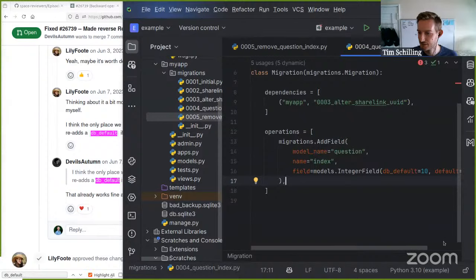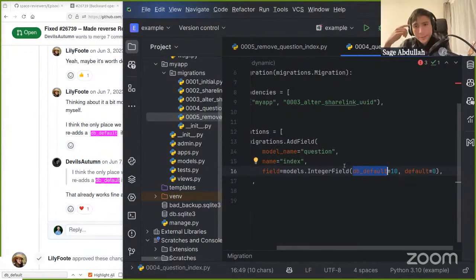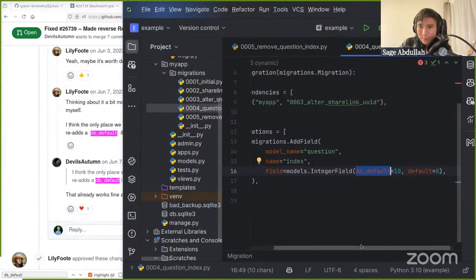So default was 0, DB default is 10. I don't know if that really matters to us, but it looks like it's going to be using the database default for the migration. Yeah, because the old default, not the DB one, is never reflected in the SQL statement as the default clause. It was previously just computed at the application level, on the Django level. And by the time it gets to the SQL query, it's just the value, for example, 0 or 10.